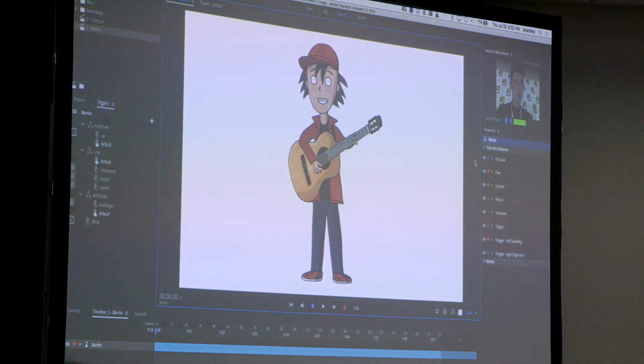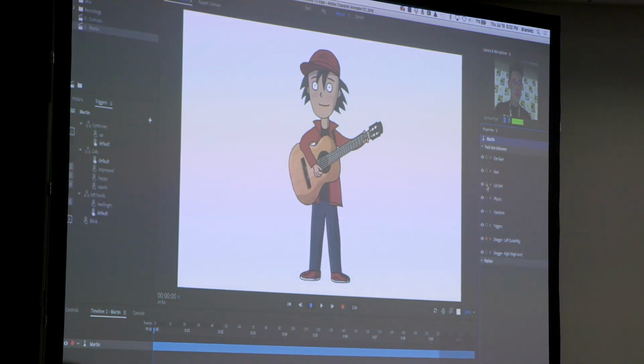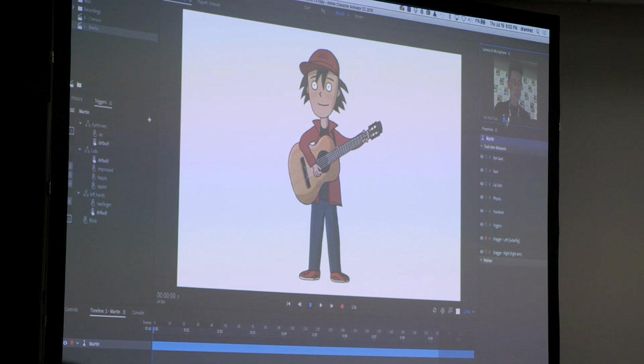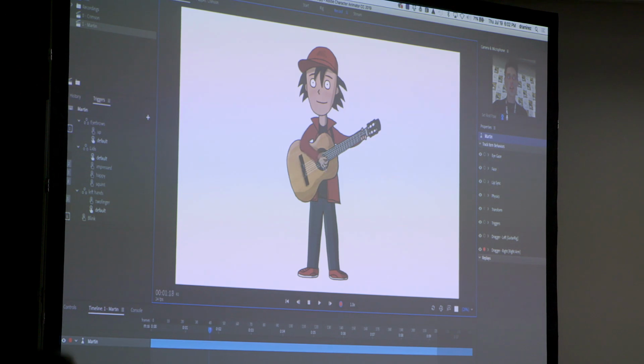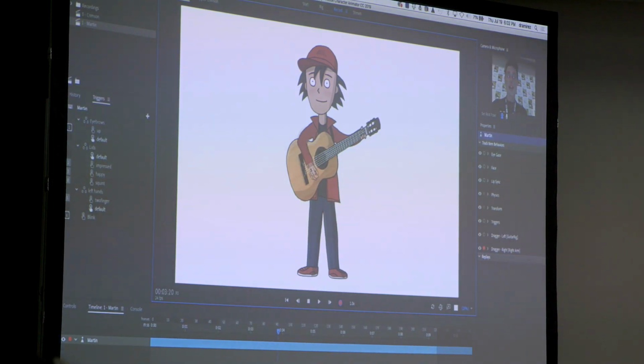So I'm just going to give a quick example of that. So to start, I'm going to turn off the microphone here. I have turned on this dragger behavior for the right arm. I'm going to hit record. So here, basically, I have mouse control of the character's right arm. So when I'm done, this is just like recording in a music application. This isn't dropping 7,500 keyframes and managing them all manually.